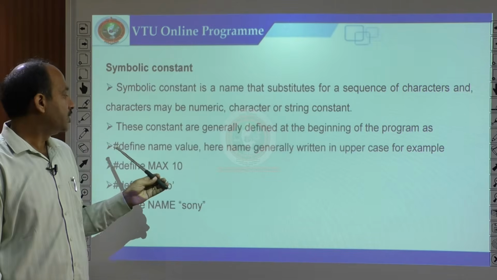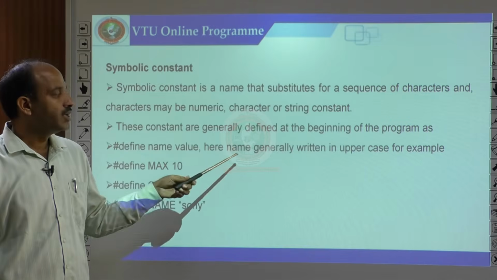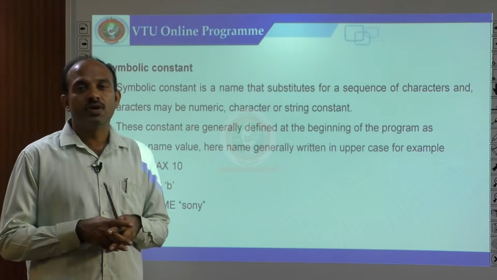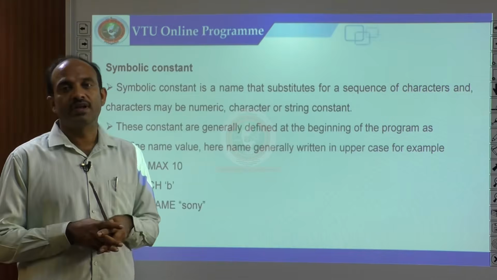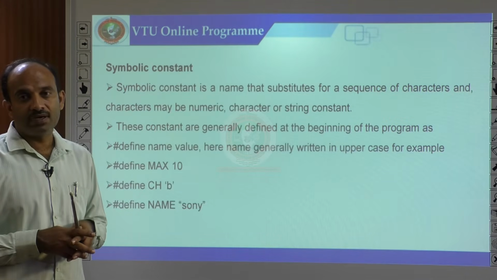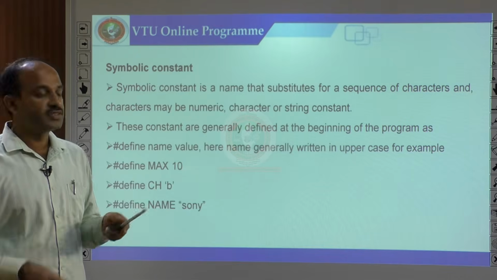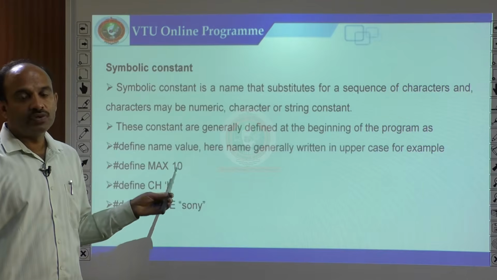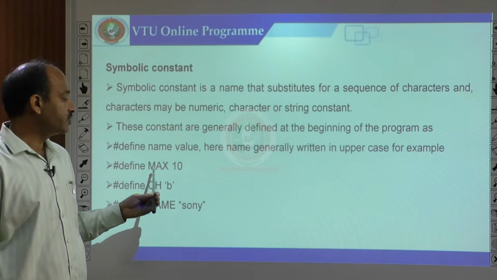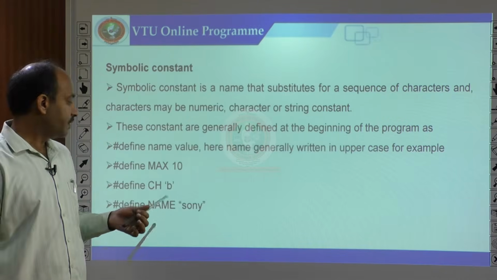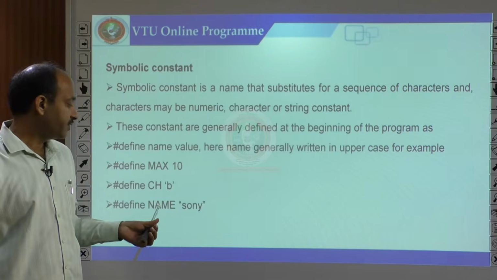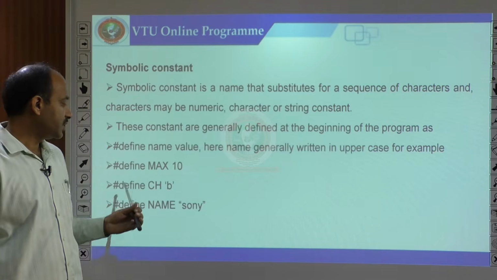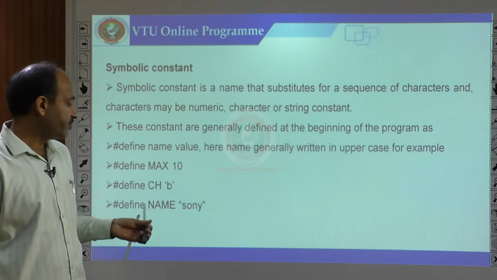See some examples: #define name value. Whenever you define symbolic constants, it is good practice to keep the name in uppercase, so that by looking at the identifier you know it is a symbolic constant. Whenever I want to use 10, I define MAX 10. If in future in my program I use MAX, it represents 10. If I use CH, it represents B. If I use NAME, it represents Sony. That is what I have defined: #define MAX 10, #define CH B, #define NAME Sony.